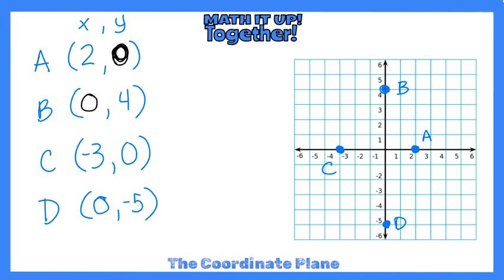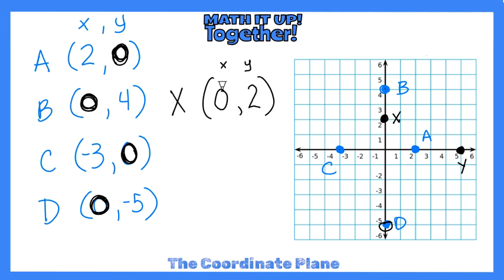So again, wherever it lies, that is where you're going to put the point, the graphed point here, and then the other coordinate is 0. So this is when they are on the actual line. So just to practice this a couple more times here, let's do these two. So we'll call these X and Y. All right, so point X, it's on the Y axis. So that means that I'm going to put 2 in the Y spot, thinking about X and Y here. 2 in the Y spot, and the other spot will have a 0. For this one, it's lying on the X axis. That means I'm going to put the 5 into the X place here, and the other coordinate is 0.